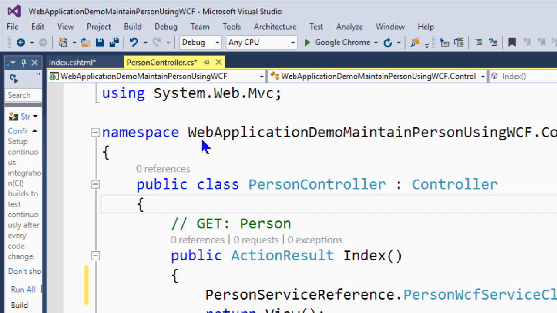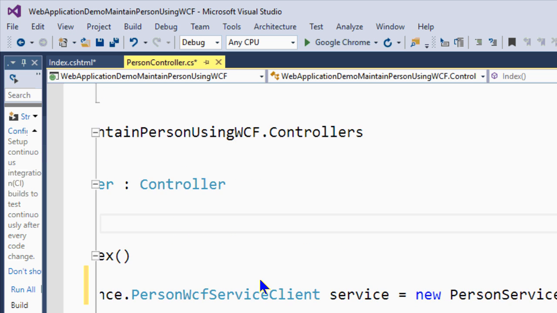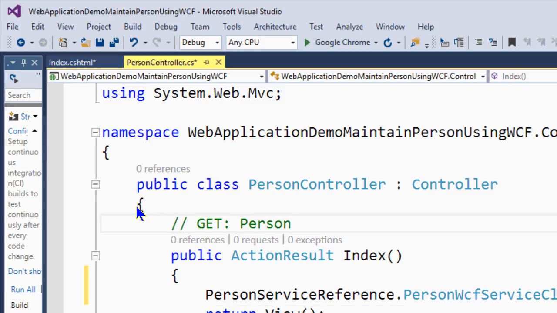So this time I make this service object, and then I can call it. Service dot get alle personer, and you can see it's a list. So the result should be put in a list, maybe.